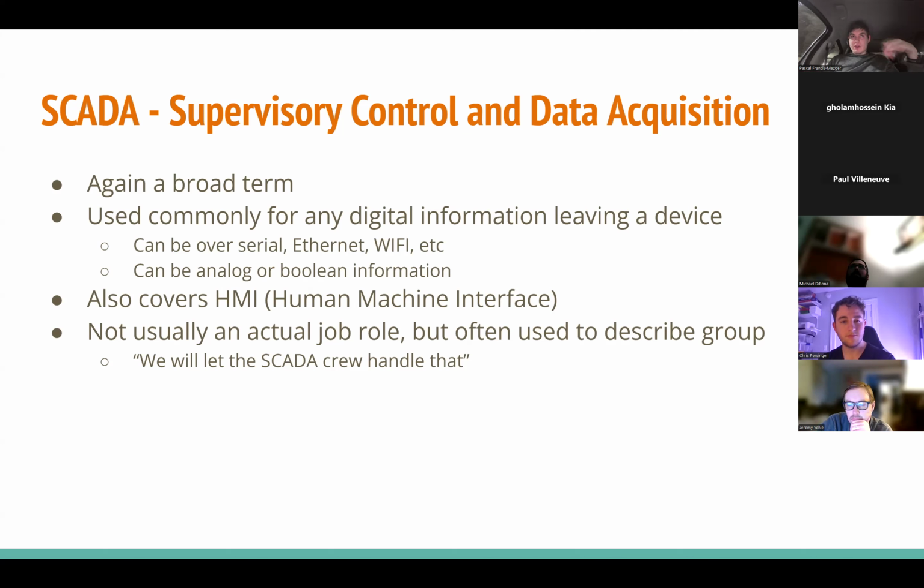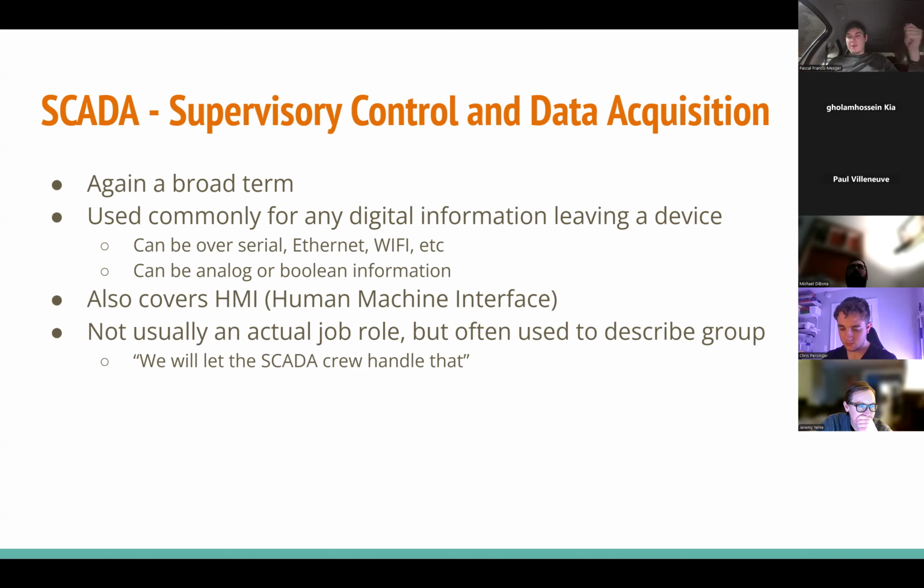It can be a little confusing when you start out where the delineation is between what is considered SCADA and what is actually considered protection and control. But once you work in the field for a while, it becomes very intuitive, actually. And the easiest way for me to describe where things would become SCADA is when you have digital information leaving a device. So if we have a protection IED, like a relay, sitting there and it's getting information from a current transformer or voltage transformer, we wouldn't really consider that SCADA at that point. That would just be protection. So we would be hiring a protection engineer to deal with that.